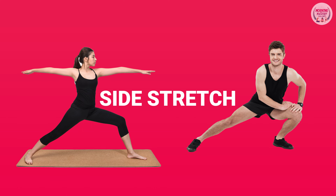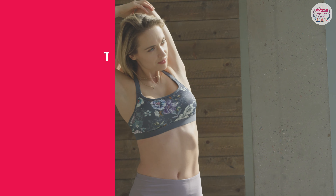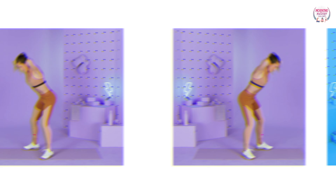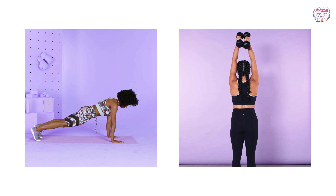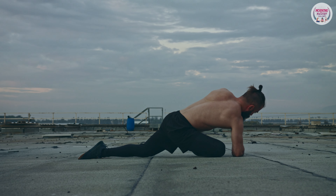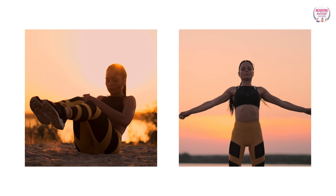3. Side Stretch: side stretching movement extends and improves the intercostal muscles, which are the fibers in between the ribs. They help to support the ribs. To perform the stretch, rest in a sturdy chair with your feet down on the floor — you can even stand. Lean forward gently to prevent the back and shoulders from hunching. Hold your hips, shoulders, and ears straight up and down. Lift your right arm overhead and twist your upper body to the left. Hold your upper body facing straight ahead; don't turn it to your side when you bend. Ensure you feel the muscles extend softly all over your side, from your lower back to your elbow. Hold the stretch for 20 seconds, then go back to the starting point. Repeat twice, then flip sides to stretch in the opposite direction and repeat twice.